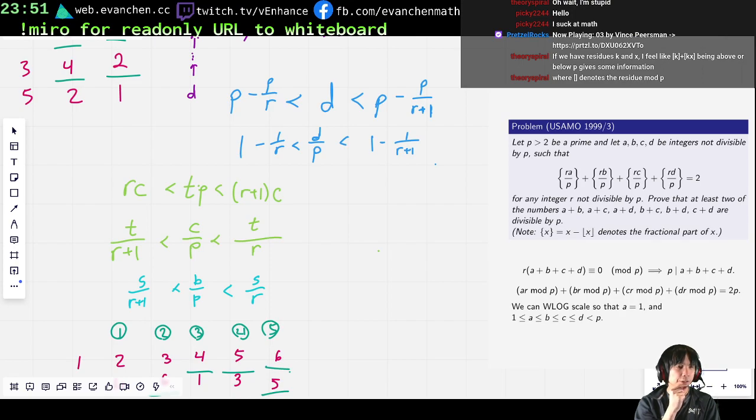K or K plus KX being above or below P? I mean, we already checked that. I don't know. We had a lead earlier where we showed that C and D were both at greater than P halves and B was less than P halves. We could keep pushing the, maybe? Yeah, maybe I should keep pushing that lead.